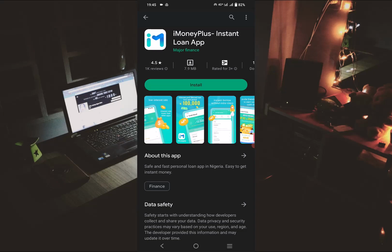I'm just giving you this idea so that it will also help you when you're trying to get a loan from any of these platforms, because sometimes most of these loan platforms will not want to understand all these things. They just feel like probably you want to scam them or run away with their money. So that is the best way for you to skip through any high interest rate and also make sure you pay back any loan you borrow from any of the platforms.